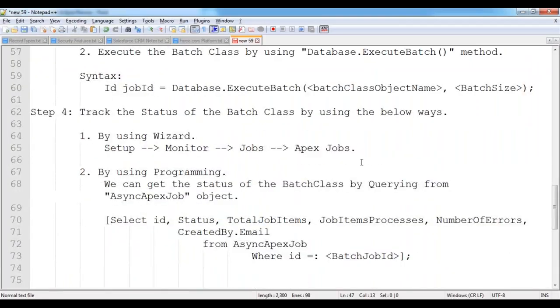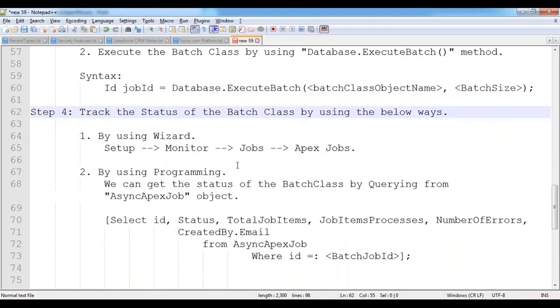There is no way to get it from the setup monitor window except manually. From the monitor, we can go to that option and check the batch job status, and the batch job ID also we can see there. But if through programming I want to track the result immediately, at that time we can go with the BatchableContext class, and through that we can get the ID also. Through the monitor also, we can see that batch job ID. I will show you practically all the functionalities.